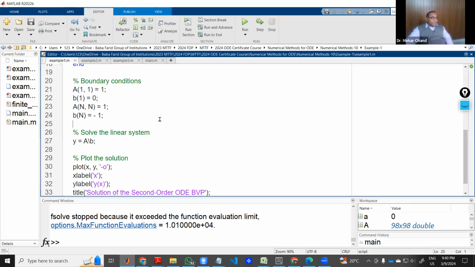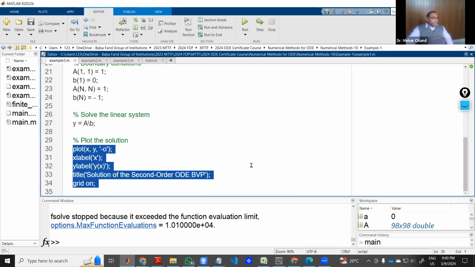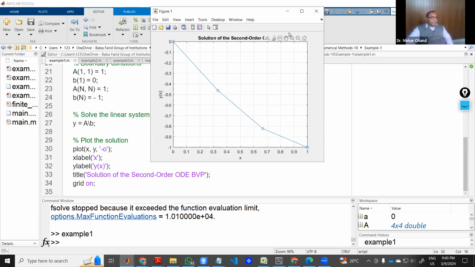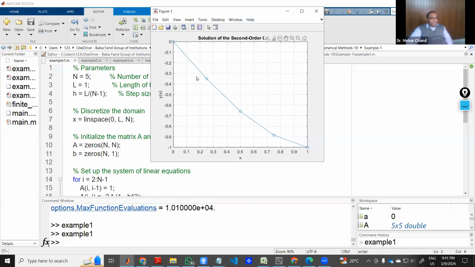Then we can come to plot the values. So here these are the statements to plot the graph. When you execute this sequence of statements, we have these 3 points. We choose here h is equal to 4, so we have 4 points. When you choose n equal to 5, for 5 intermediate values, there will be 5 points, and yes, now it is fine.